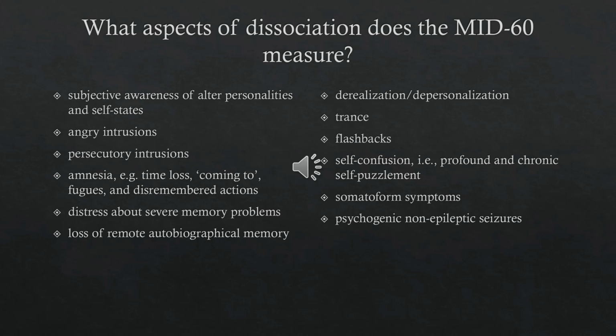The MID-60 captures a range of dissociative experiences, as well as some that aren't strictly just dissociative. So we look at the subjective awareness the person has of having alter personalities or self-states, however you'd like to refer to them. And this isn't just in the case of DID, where the person can switch into another personality. This is also those intrusions into consciousness that people, particularly those with other specified dissociative disorder, that subclinical type of DID, experience, where they may hear voices or they may say things and do things, and there's a level of awareness, even though they may not know why these angry words are flowing from their mouth, or why they're suddenly shying away from this person, or whatever it may be.